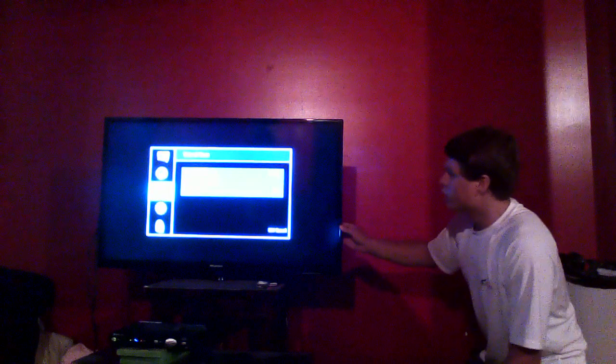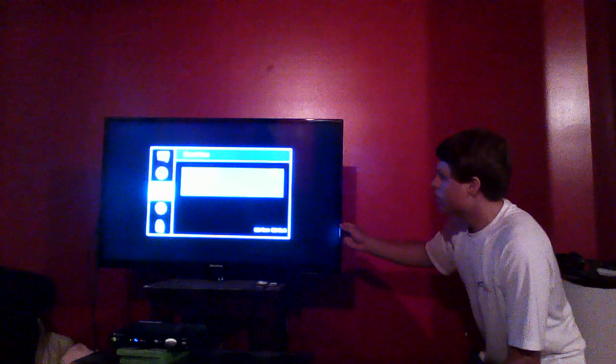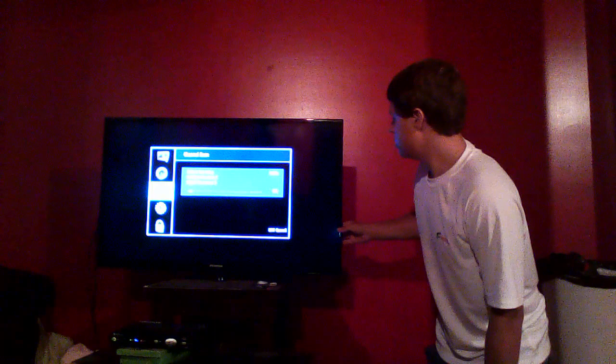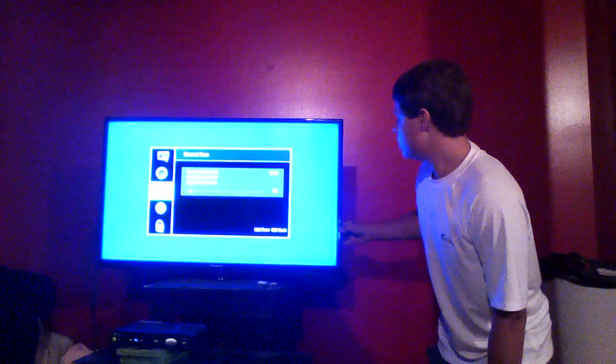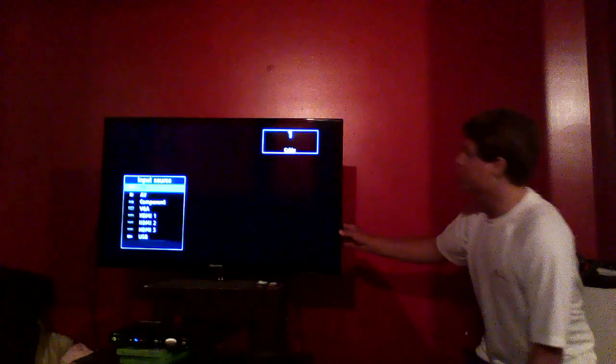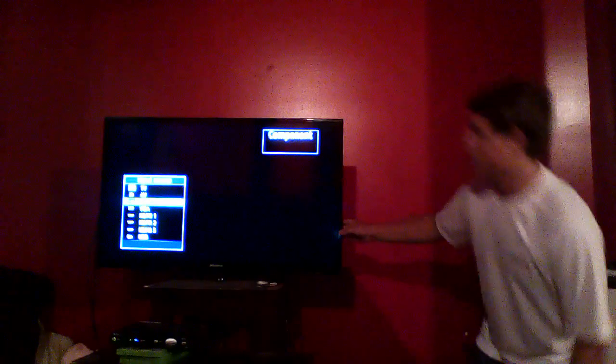and while this is happening, you can click menu to stop the scan, and it takes you to here. And if you back out of that, back out of everything by clicking menu, you can now go back to input and go to your original settings.